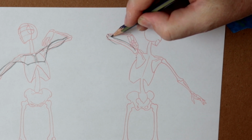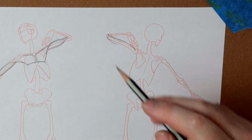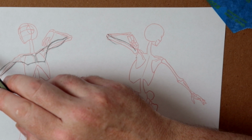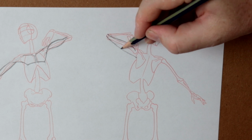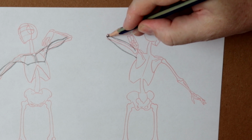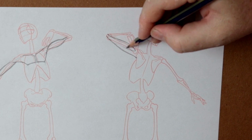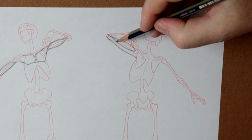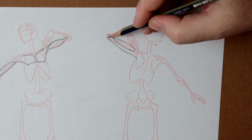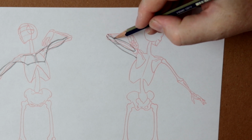So this first head comes around like this. Connects right there. Also notice this is the arm that's bent. So the tricep is going to be stretched out. It's going to be in its relaxed state. Nice long curve all the way to the elbow like this. So here I've just drawn it as one mass. But here's one head. And notice I brought the end to the side because this is a band of material right here, stiff material that the heads connect to. And they connect to it over on the sides.